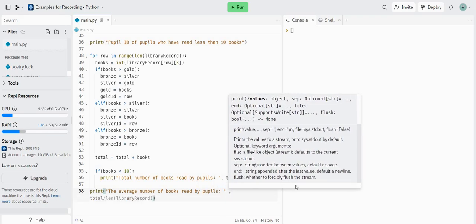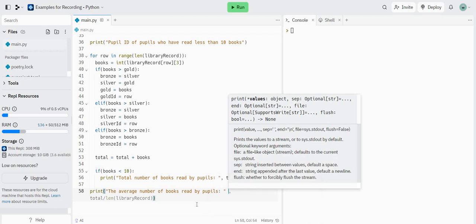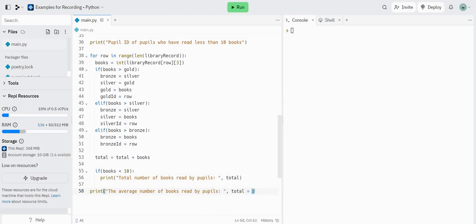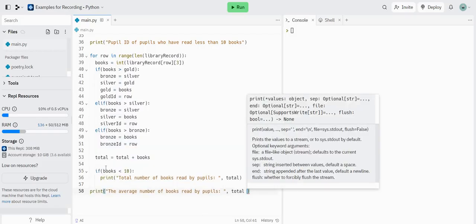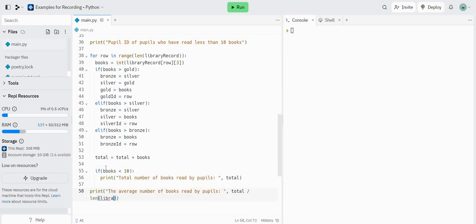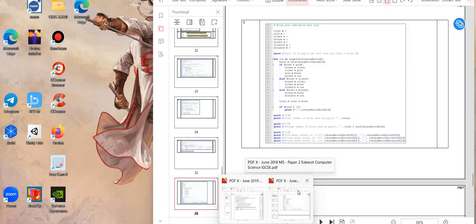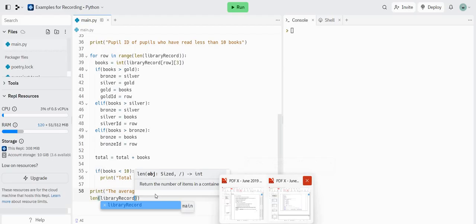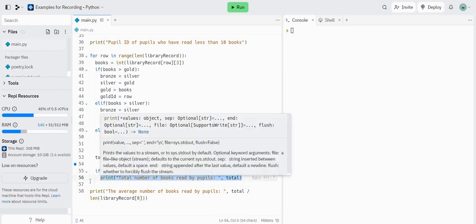So it's going to be, in this case, total divided by len of library record. And I just realized I made a mistake.